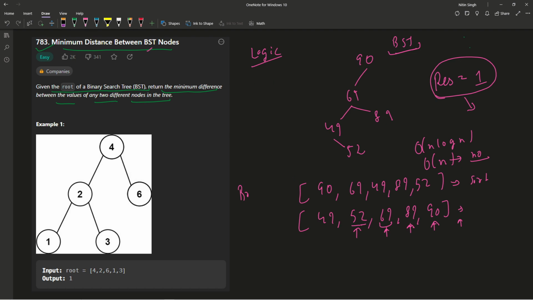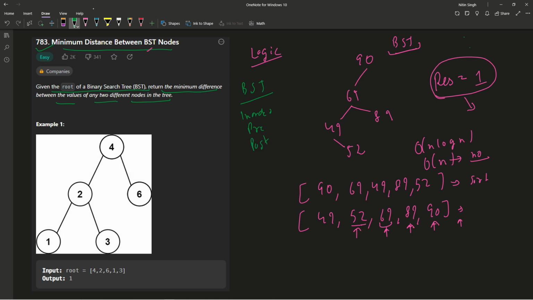So let me move all these things. So guys, in a binary search tree we have a root node. The left side of the root will always be less than the root node and the right side will always be greater than the root node, right? So this was the logic in BST. Now guys, if you know a little bit about trees, not only BST, then we have three traversals, right? In-order, pre-order, and post-order.